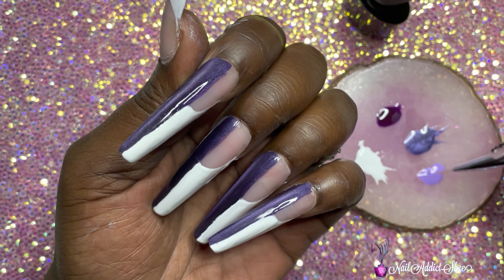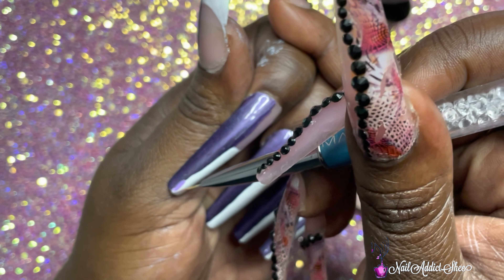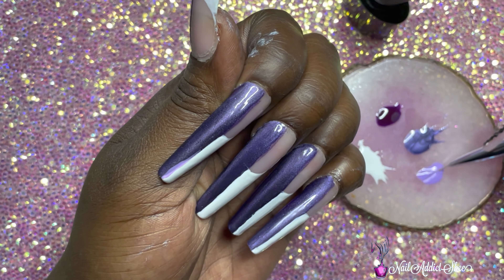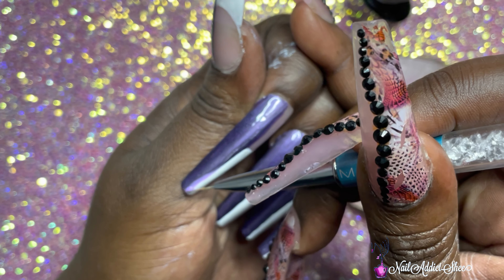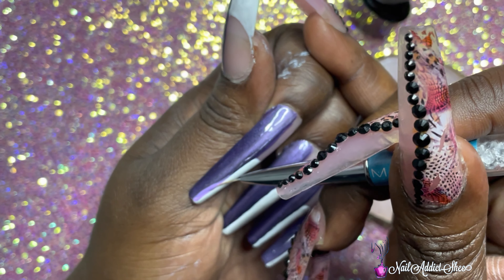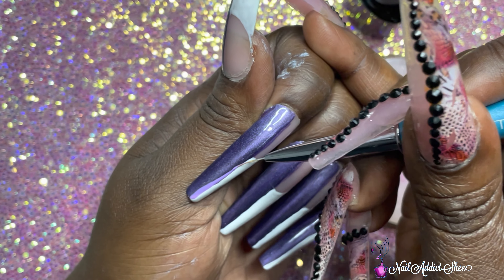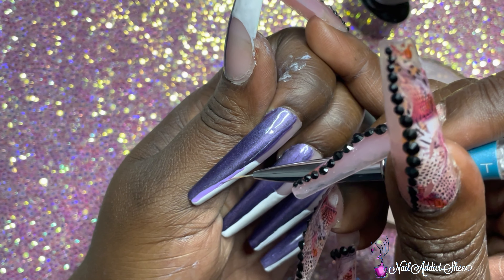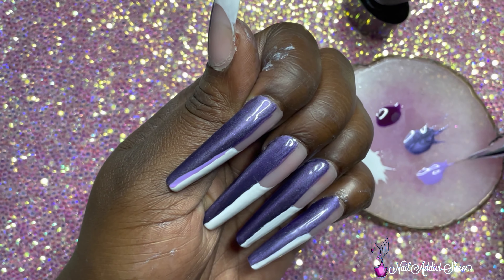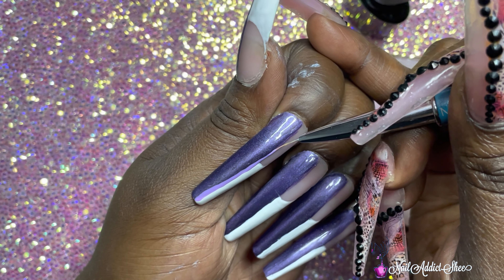Now I'm going in with the Amethyst color to outline the nail design. I placed these colors on my nail palette and went over them with the cat eye gel, so I wanted a color that matched the cat eye effect. It didn't go exact but it was still pretty cute. I'm outlining the line down the length of the nail and also outlining the bottom of the french tip, then curing in my lamp for 30 seconds once all nails are set.